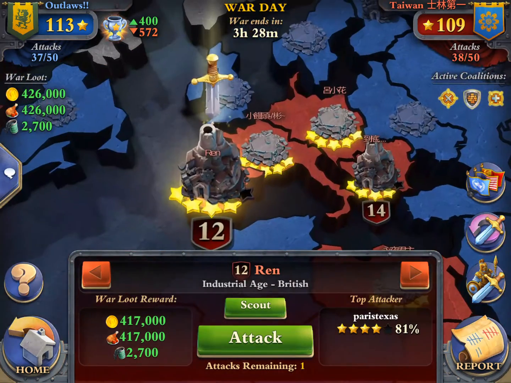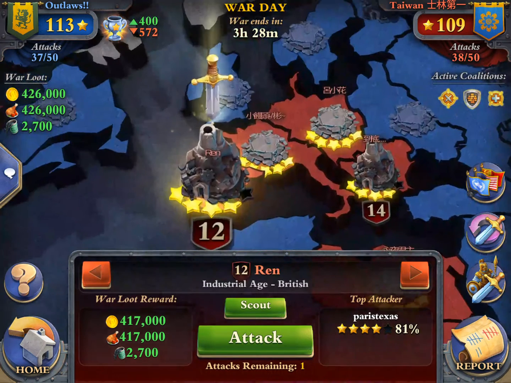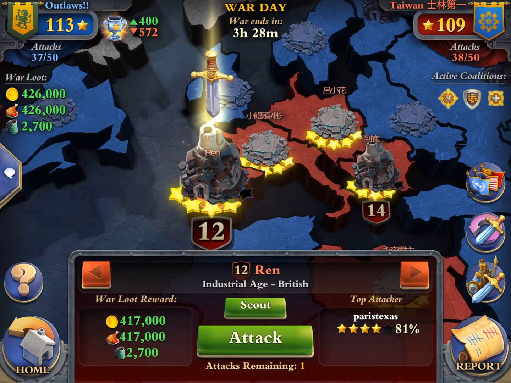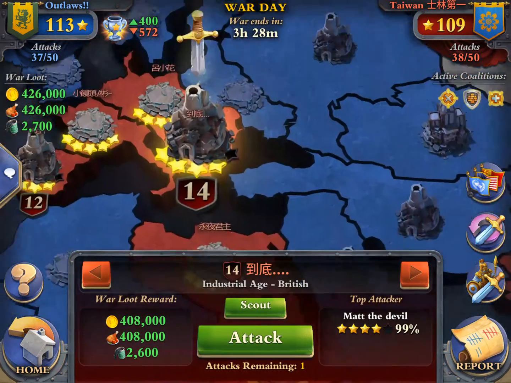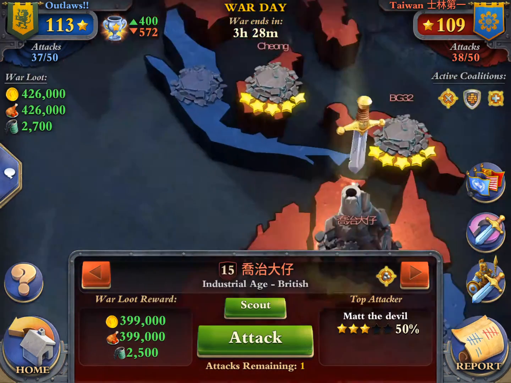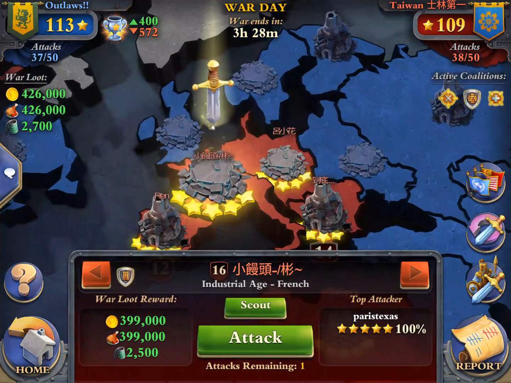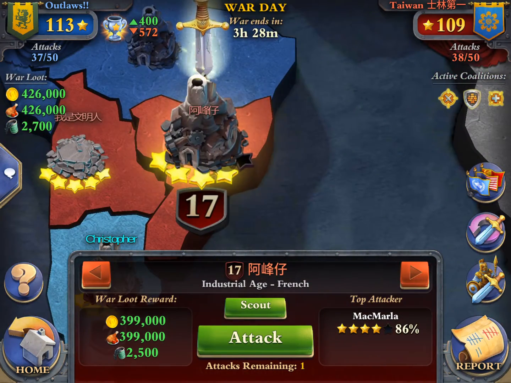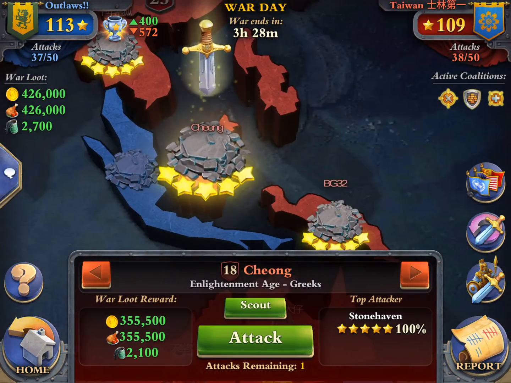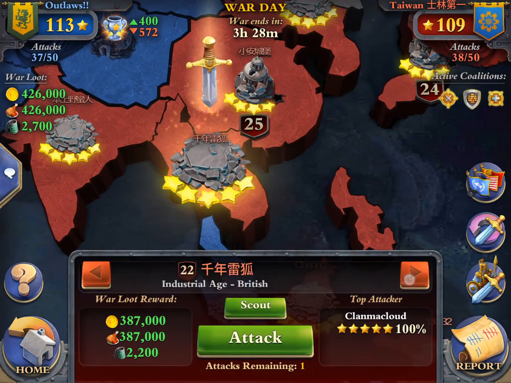Assam, Lord Bovine, Felix, 12, Paris. Paris has really been working on her game, and she's making huge improvements. Let's see, Matt the Devil, 99. I think he missed an oil or a thing of gold. Industrial Age British, Matt the Devil, 50%. Mac, like I said, had a crash.